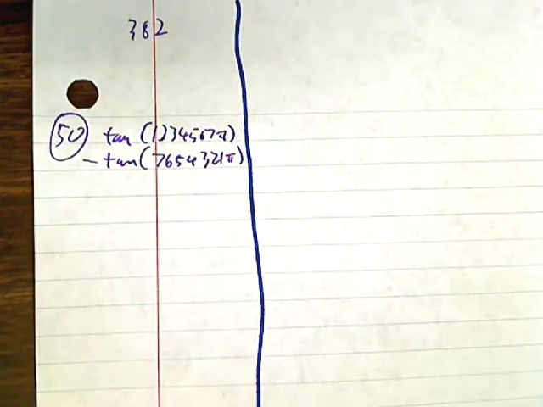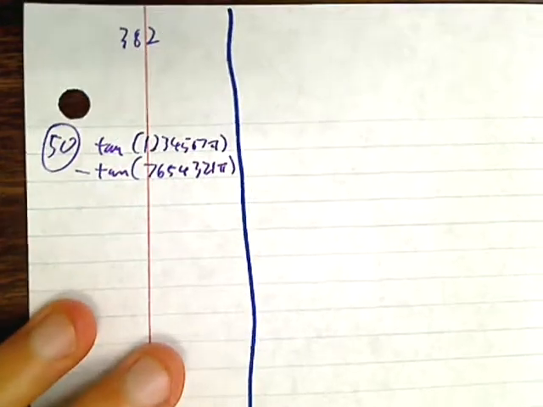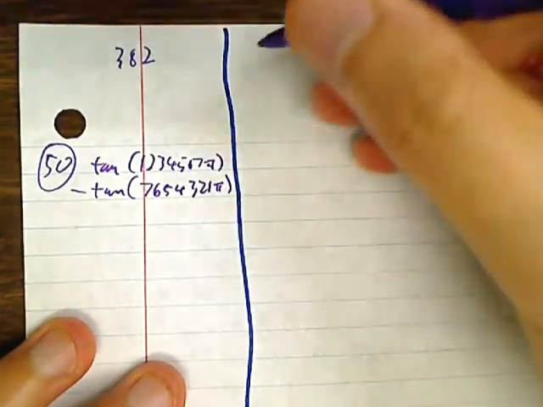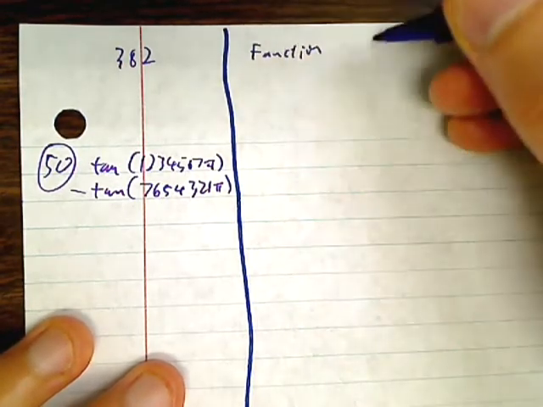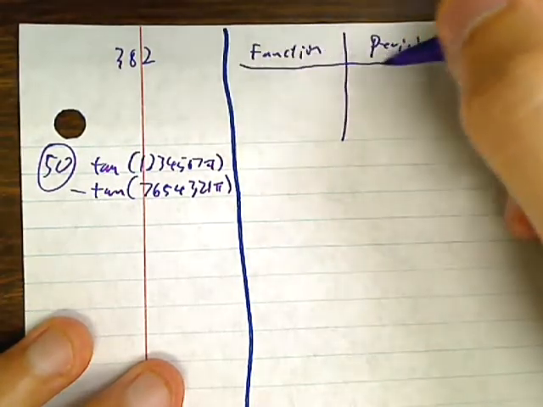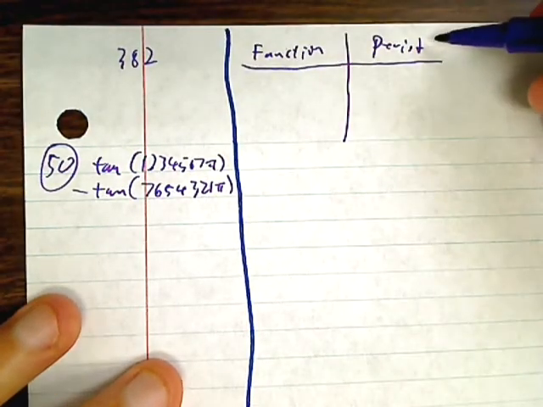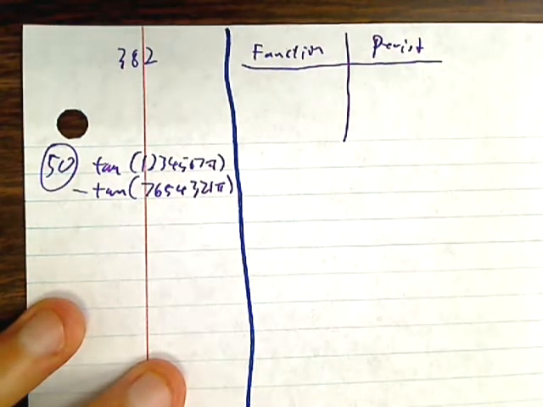And it says, using the period of the function, and basically what that means is that these functions will repeat themselves. And they'll repeat themselves and repeat themselves. And let me go ahead and note something here. The function and period. And the period is just how long it takes for it to repeat itself, like our periods in school. Every first period, second period, that's how long it takes for that class cycle to repeat itself.